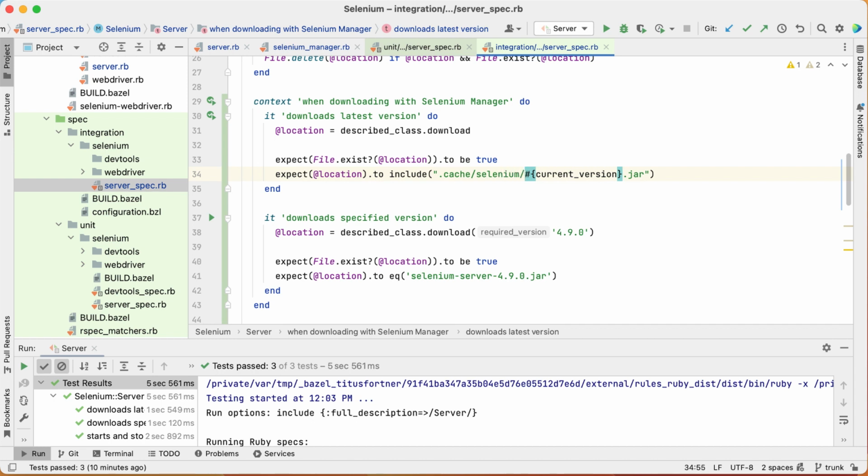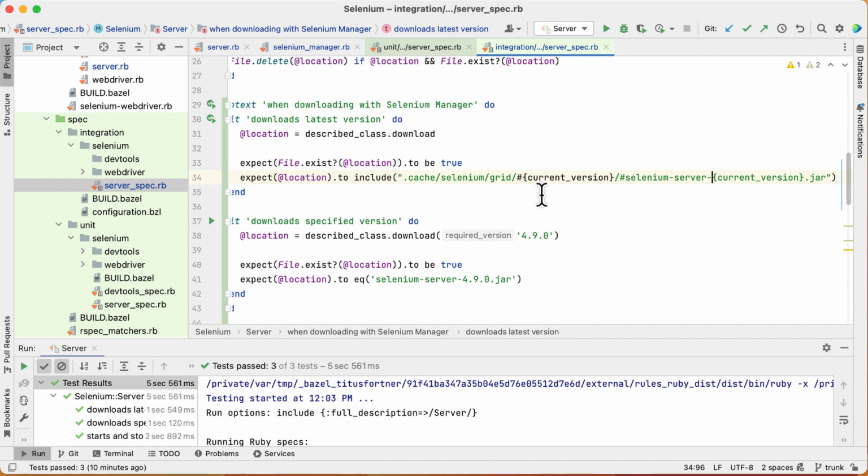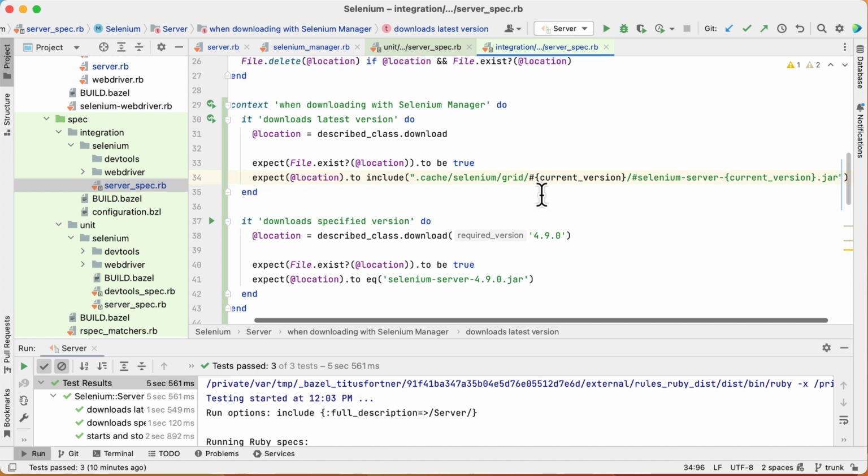So .cache Selenium grid, current version, slash Selenium server dash current version .jar. Yeah, so this is right.